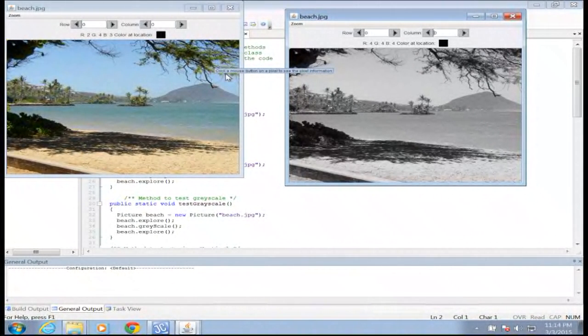But we actually get to see a lot of the detail here. The green actually tends to work out much better for a grayscale. Now, notice, of course, anywhere I click, all of my red, green, and blue components are all the same.